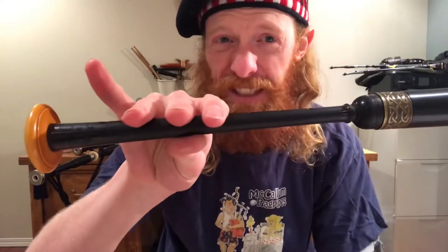Our bottom hand, during all these top hand notes, just keeps the same position, that low A position that we talked about before. So we're on the F. We do our strike, we do our grace note, now we're going to walk up to G, walk up to A, high A, top two fingers are off, thumb on the back is off.